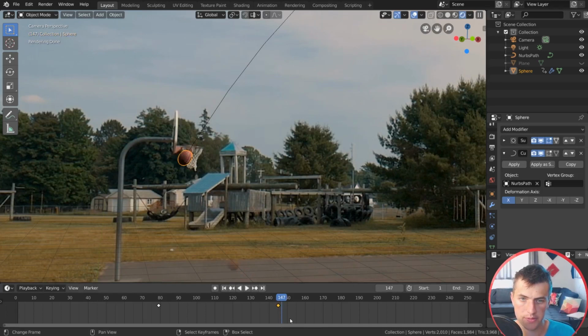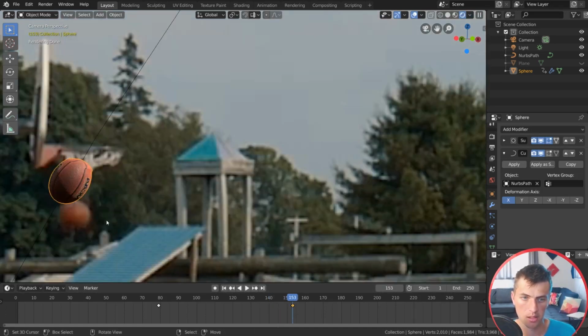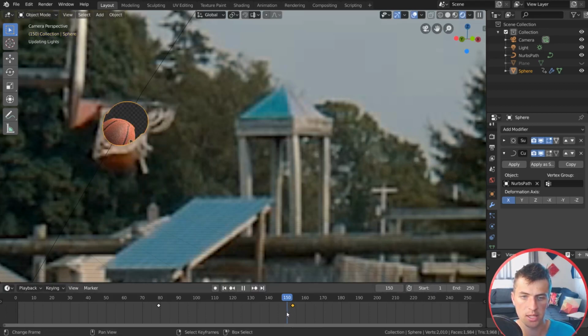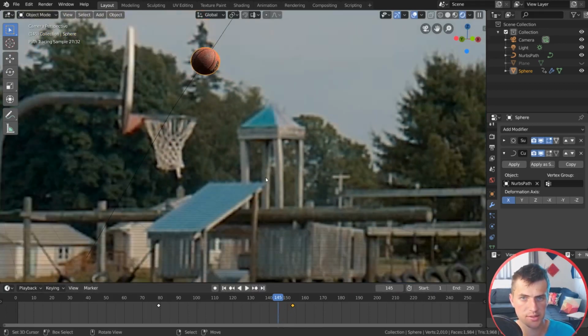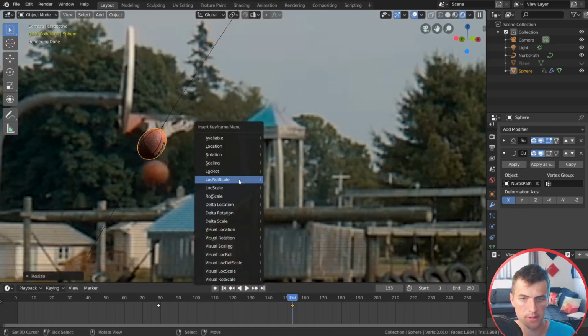So I just want to pull this keyframe back a bit to be right about there. And you can see that as the ball comes right there, it will take over with that frame right there. Now the scaling might have to be changed a little bit as well. So I'm just going to scale it down a little bit at this point and insert that keyframe again. And as you can see, the ball is looking like a better scale, maybe just a little bit too big still. Scale it down a little bit more, insert that keyframe.